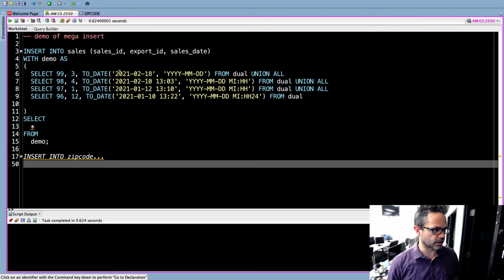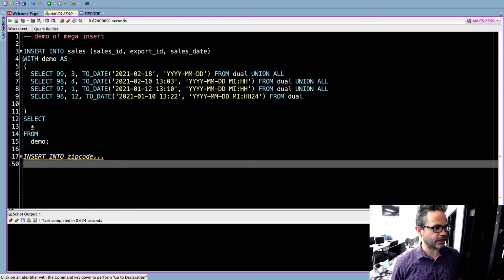So let's go ahead and take a look at the first one right here. We have insert into the cells table, and then I have the parens with the parameters I'm working with: the cells ID, the export ID, and cells date. Those are the values that cannot be null, the ones that must be inside there, because when we're working with an insert command, we have to explicitly assign values into all the non-nullable fields.